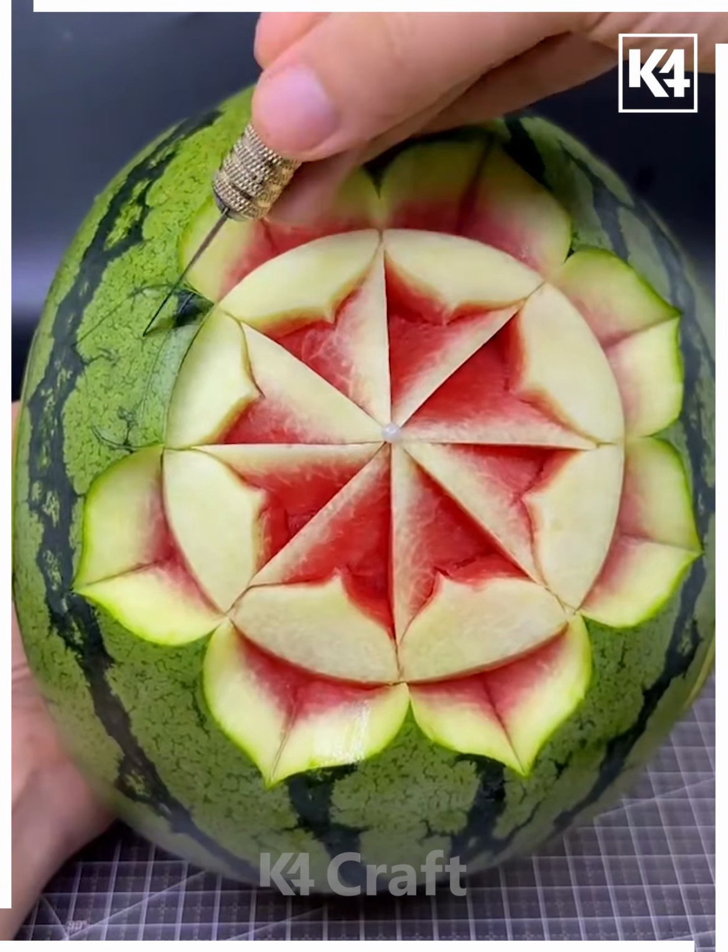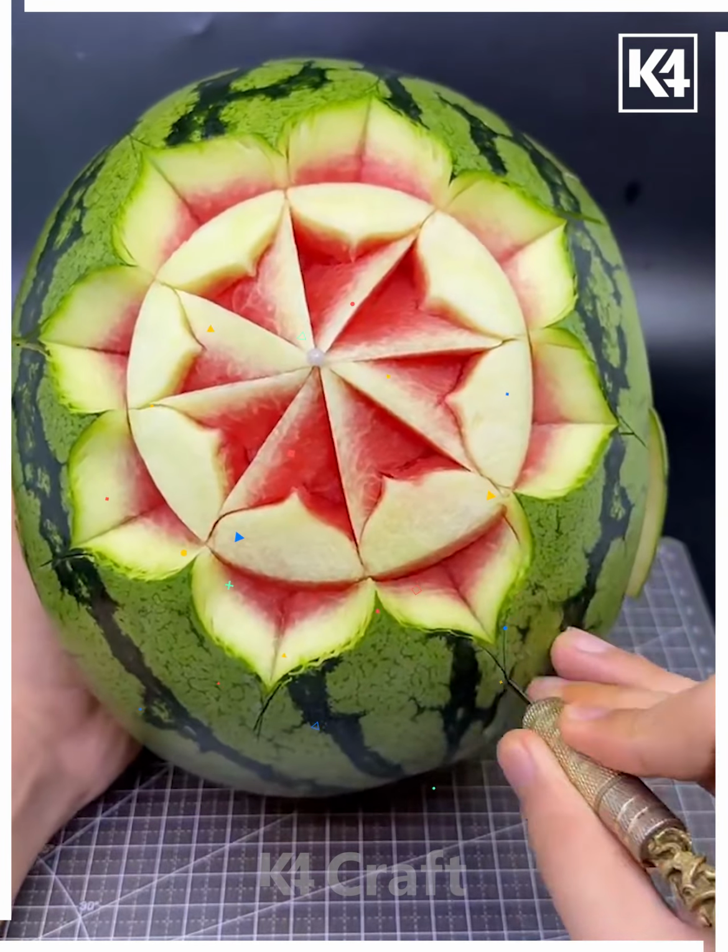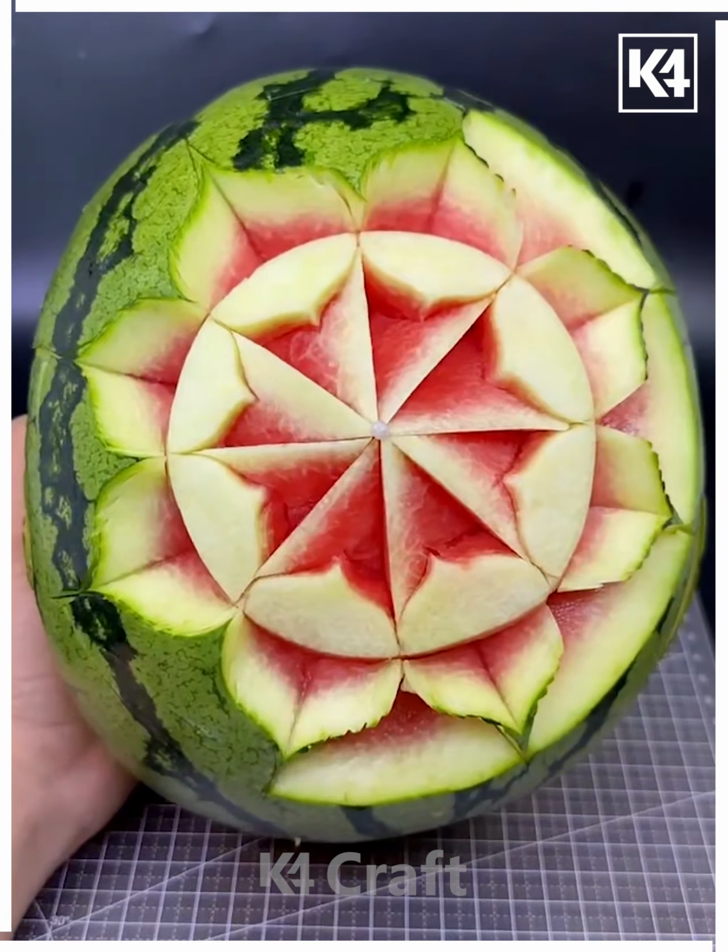Further we are going to cut it and give more design. You can make as many pattern as you like and look how pretty this design is looking.